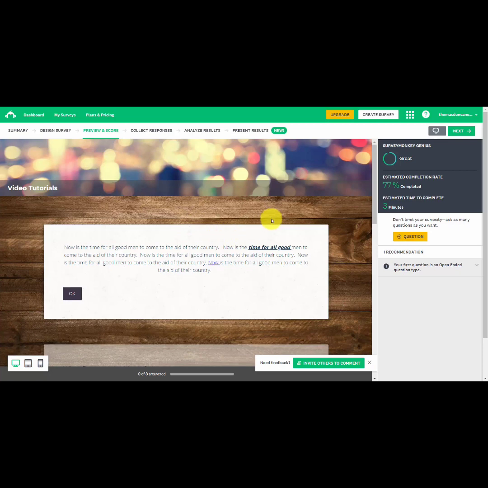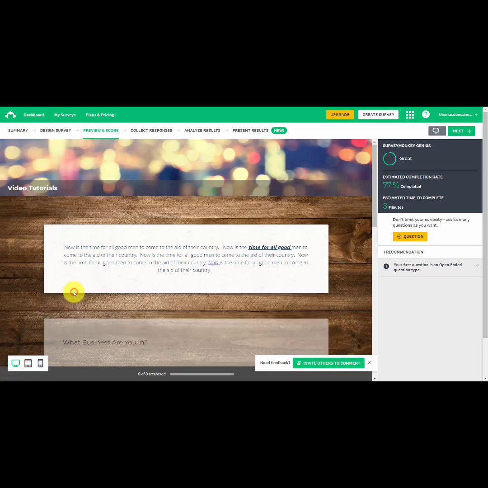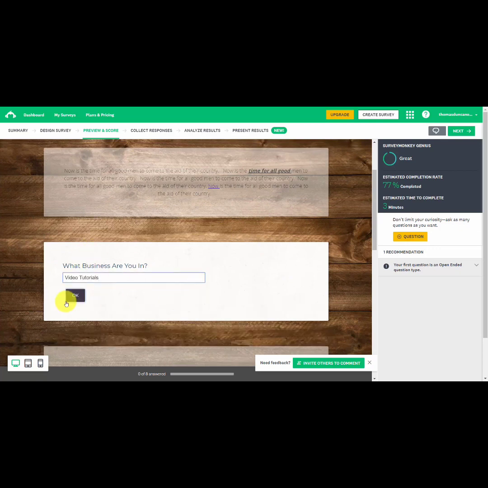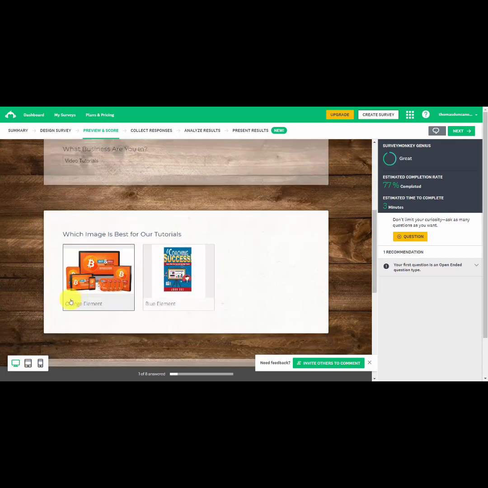And while you're working through this process, you'll get a chance to experience what your respondents are going to experience. You'll also get the opportunity to invite other people to comment on the nature of your survey. So what you'll be able to do in preview mode is walk through this process. And you'll see that each one of these questions will move to the next question.